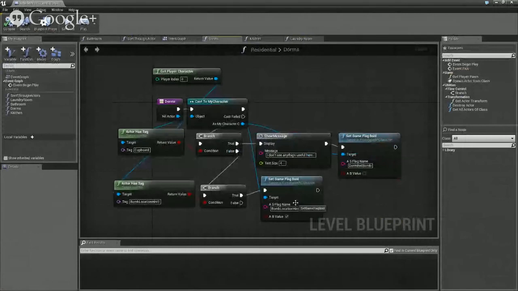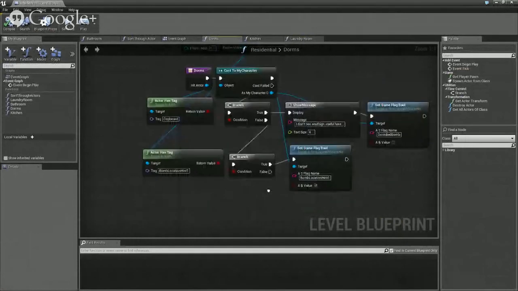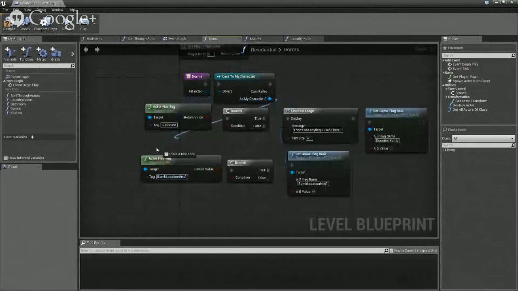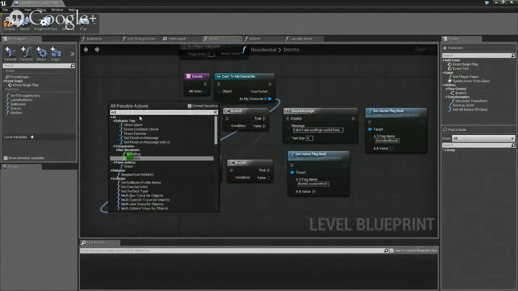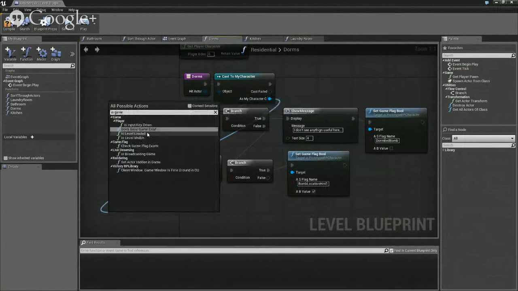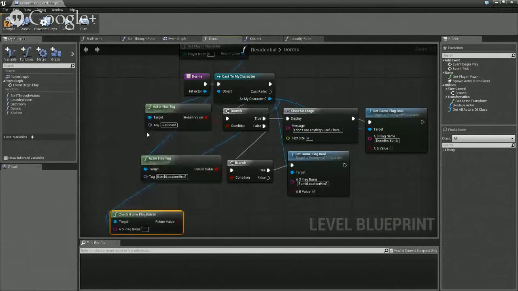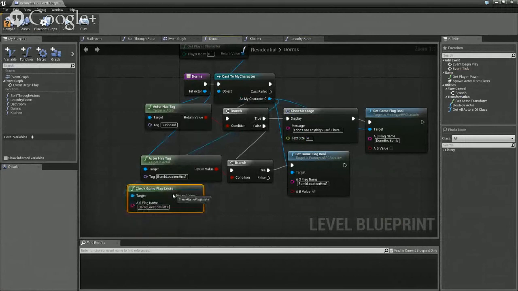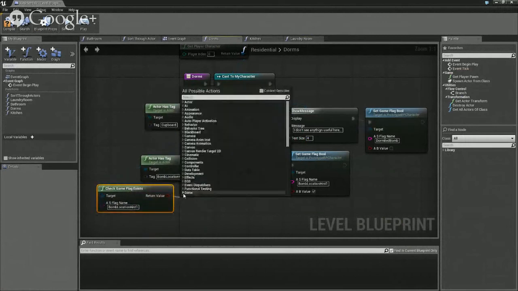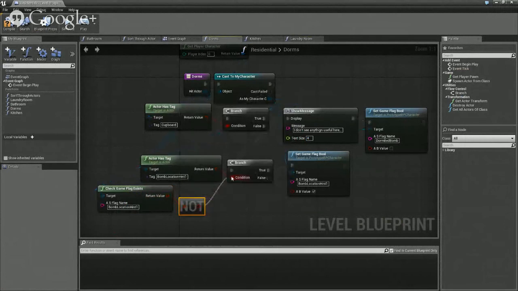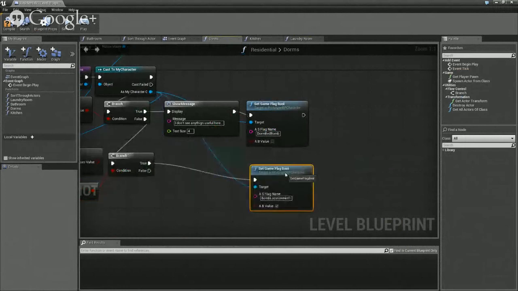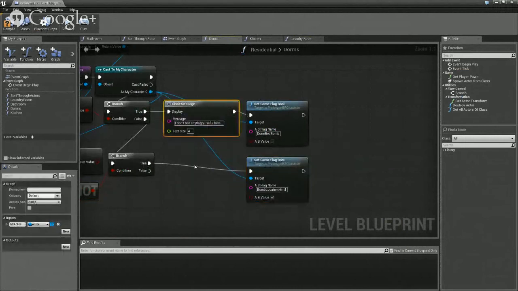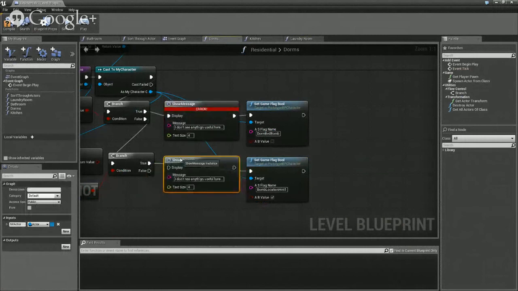So again, we want to do the same thing. Yes. Okay. Let's check game flag exists. Again, I want to do a not. Pass it in. The game flag is not set. We do this. But always display a message.